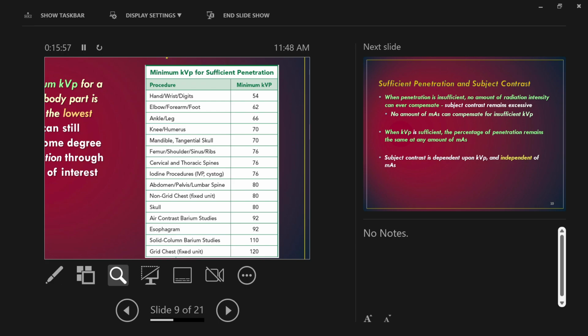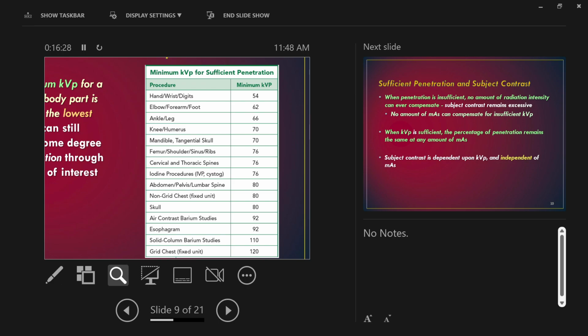A chest x-ray. A chest x-ray done without a grid. We've talked a little bit about grids, but a chest x-ray without a grid, 80 kV. Chest x-ray with a grid, 120 kV. The grids absorb scattered radiation and some of the useful beam, so more kV, more x-rays passing through the body. Higher kilovoltage, more x-rays pass through, there's more there now. And it just goes like that.